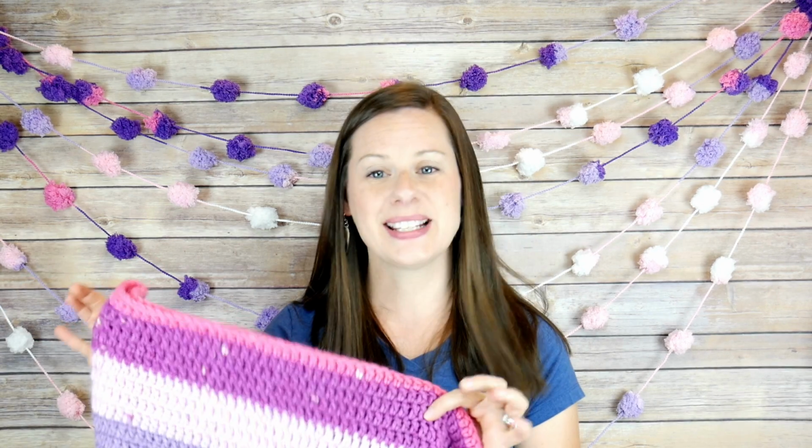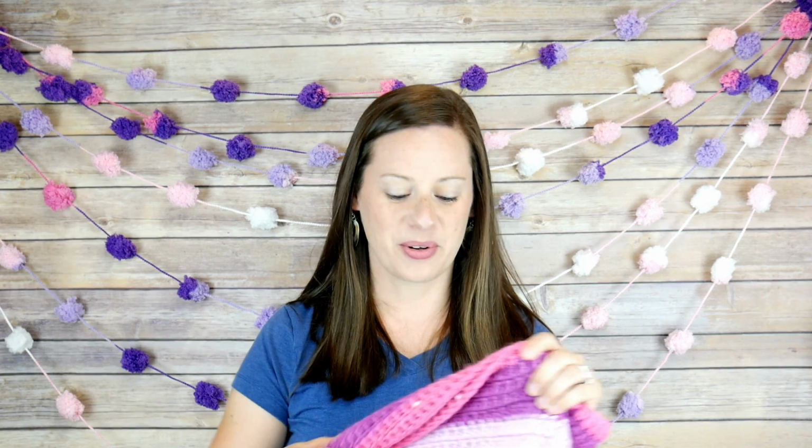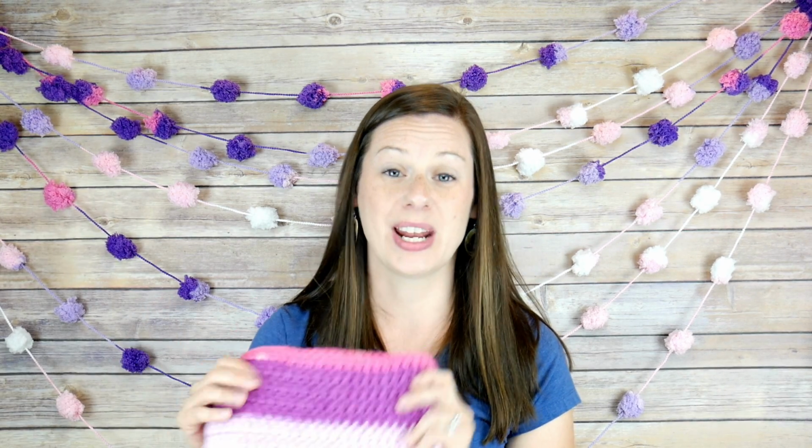Likewise, if you are a seasoned crochet veteran, this is also a wonderful project if you just want something quick for the car, if you're traveling and you just want a quick, mindless project that you can stitch up really quickly as well. These also make great gifts if you want to get an early head start when you're gift giving for the holidays as well. So the Absolute Beginner Crochet Cowl.